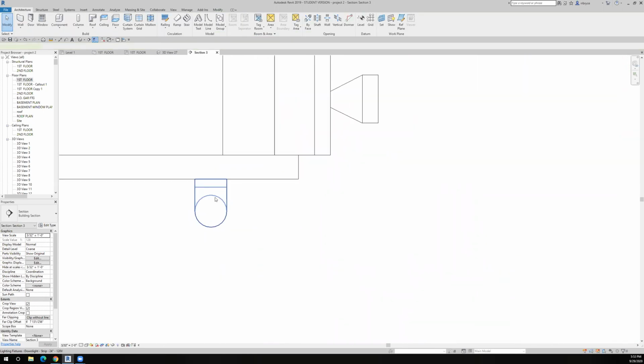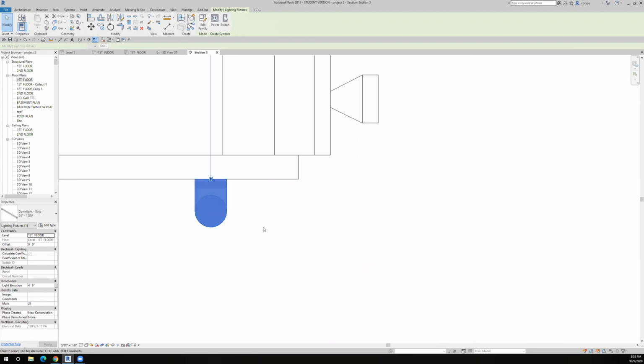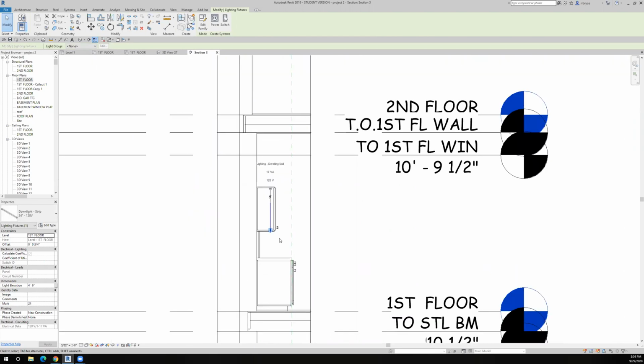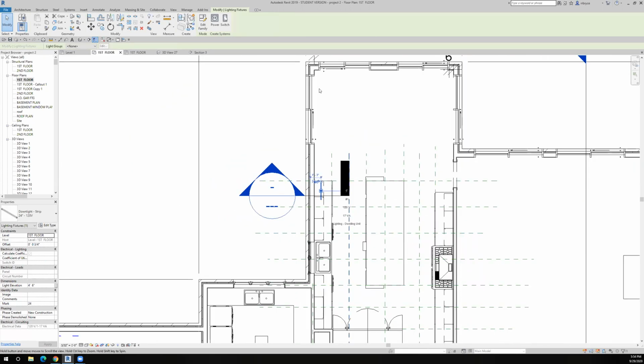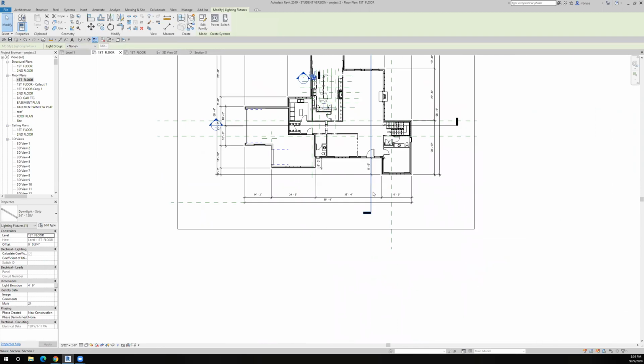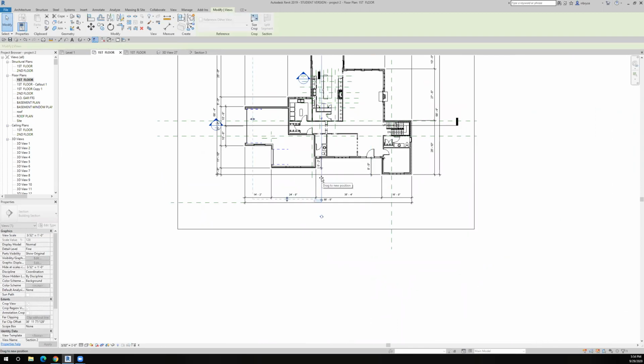And you can see it's at the bottom of the countertop or the cabinet, but I'm going to raise it up so really only the light is exposed. That looks better. And then I'll go to this view. Grab this view and bring it over here. And go to that view.